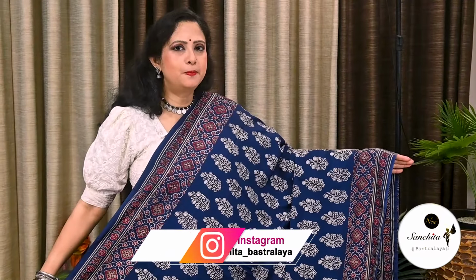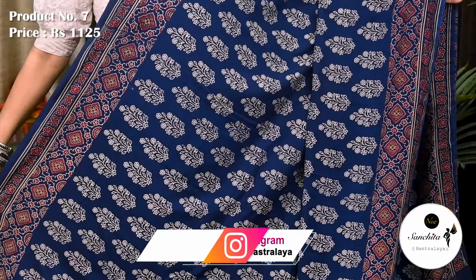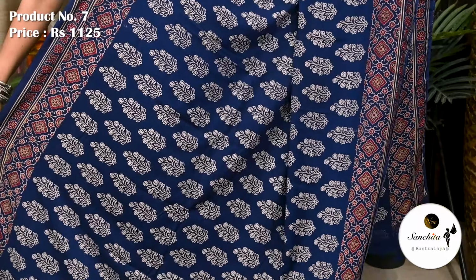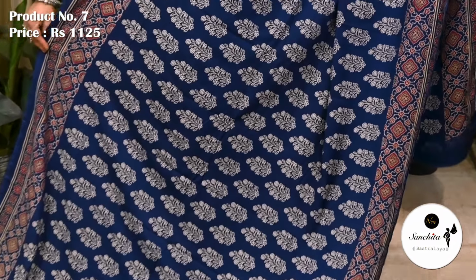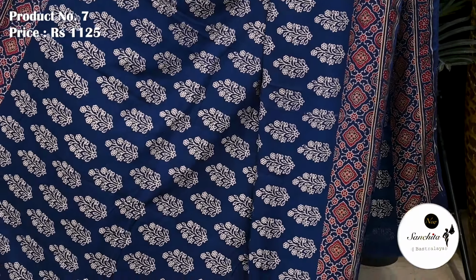This blue-colored modal silk saree embellished with traditional Ajrakh print. Saree number 7 priced at 1125. Contrast border defined with beautiful Ajrakh print. All over body of the saree we can see very pretty leaf floral motifs.